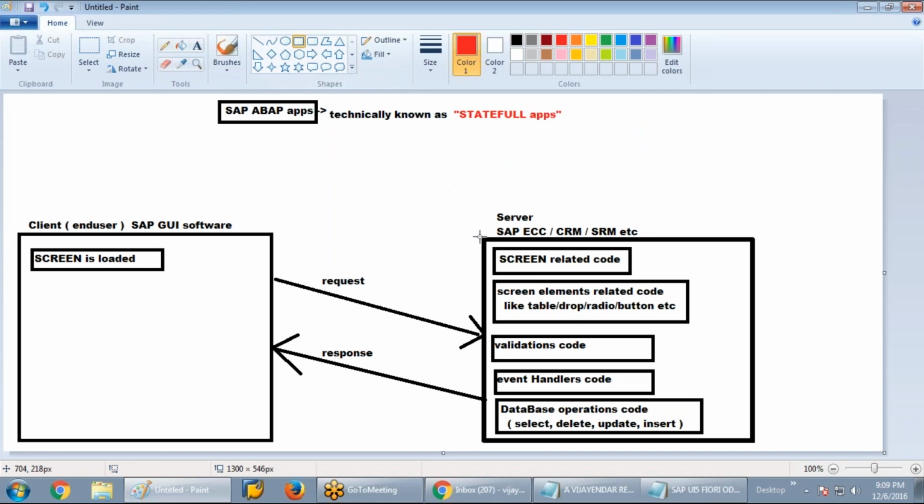Because all the functionalities of an ABAP application are totally executed in server. Only the screen is loaded in client, but all the remaining things are executed in server.